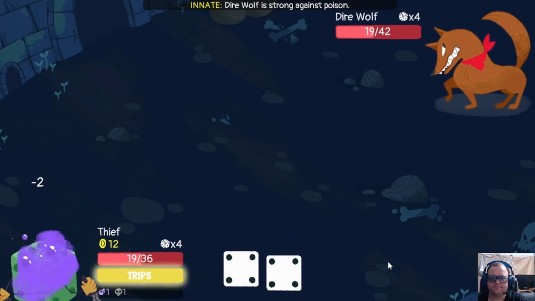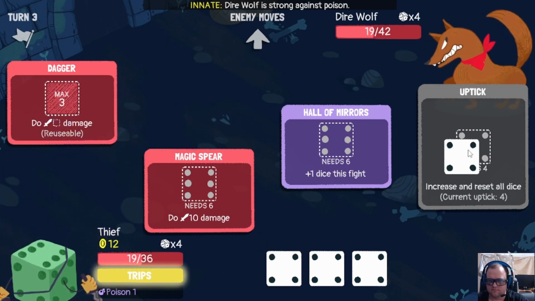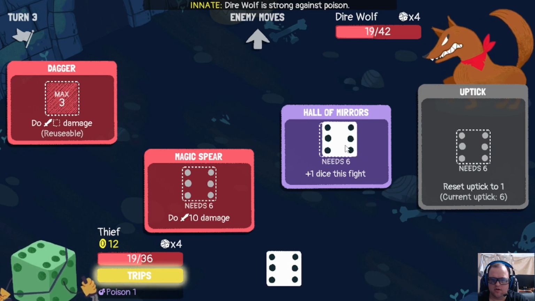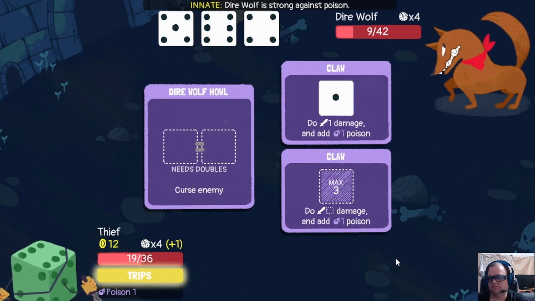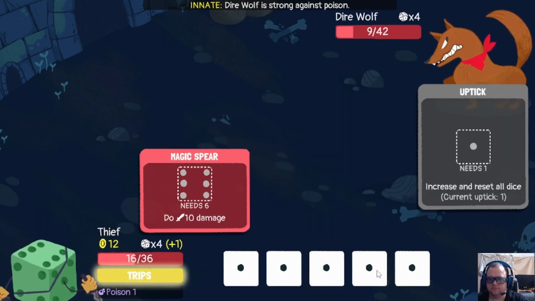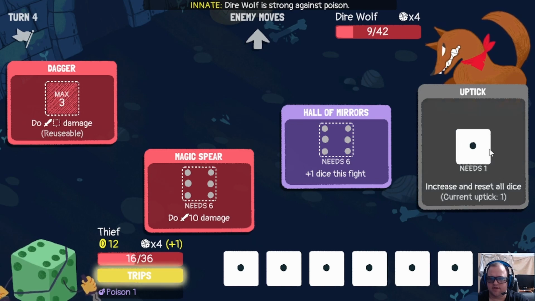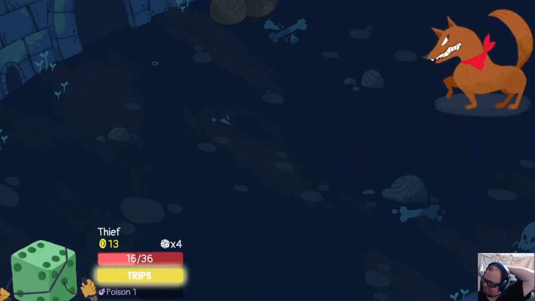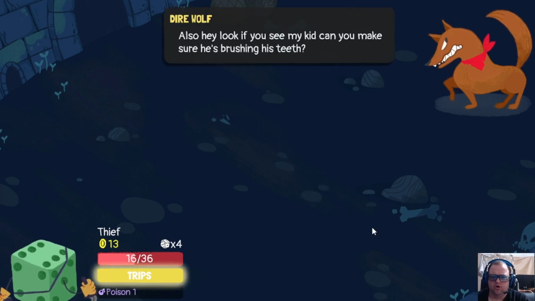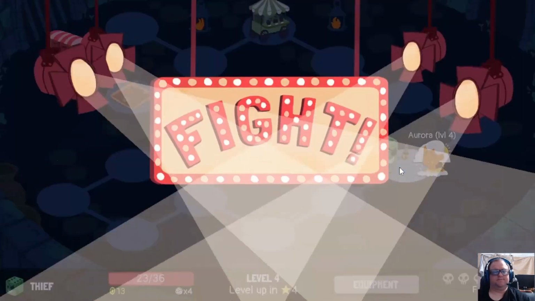Unfortunate. 7 damage. Be plenty. Hey, look, have you seen my kid? Can you make sure he's brushing his teeth? Okay, heal. Cross your fingers. Here we go.